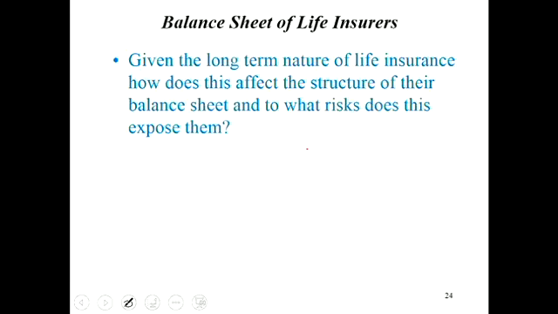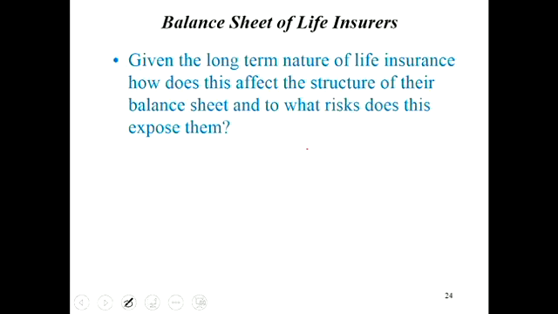Yep. They hold a lot of long-term assets, like long-term bonds and other things, which exposes them to liquidity risk. Okay, so the structure is going to have a lot of long-term investments, primarily bonds, and the very fact they do that exposes them at least to a liquidity risk. Any other risks that it exposes them to? Interest rate risk, yeah. So that's price risk plus reinvestment risk. So the fact that they're buying these long-term things exposes them to interest rate risk.